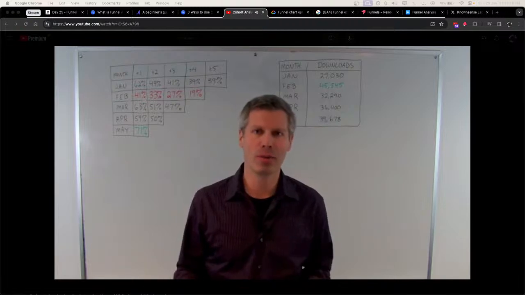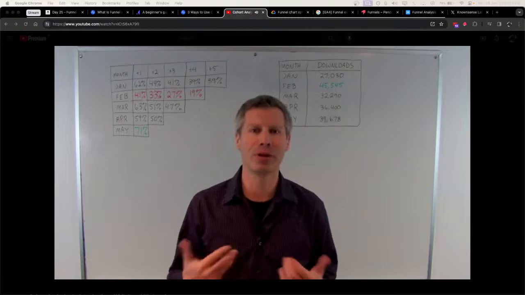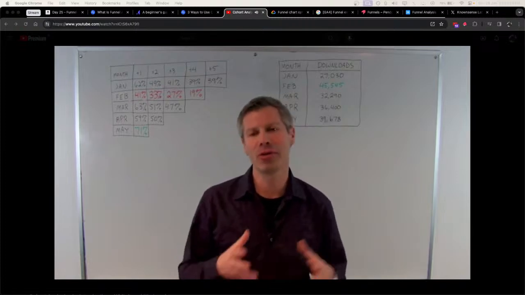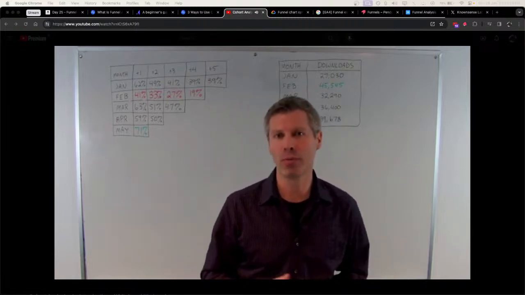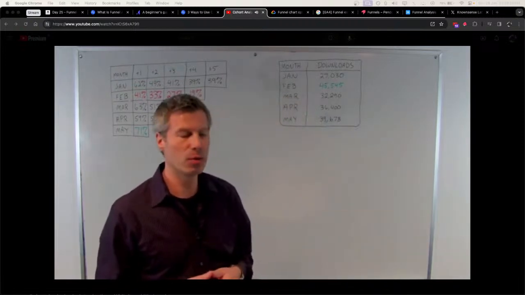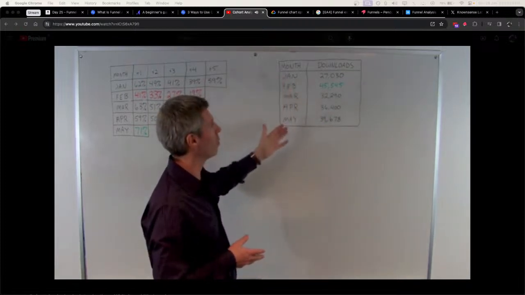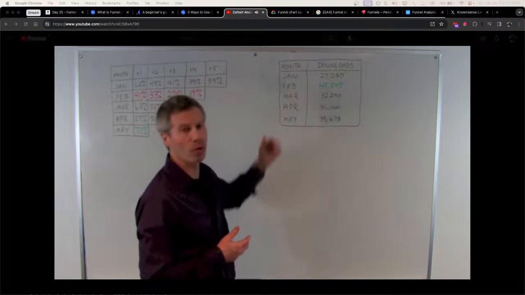Why is cohort analysis important? It can actually help you to track engagement or retention over time, as a contrast to looking at more of the traditional growth metrics that you may be looking at already. So let's take a look at some of those more traditional numbers or ways of measuring, in this case, growth of downloads. So these are traditional growth metrics.